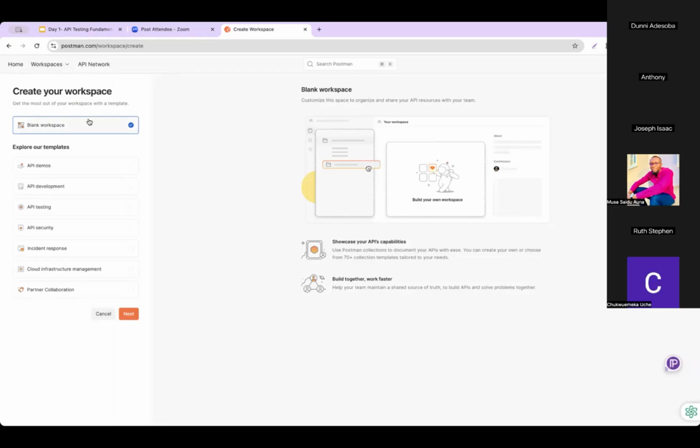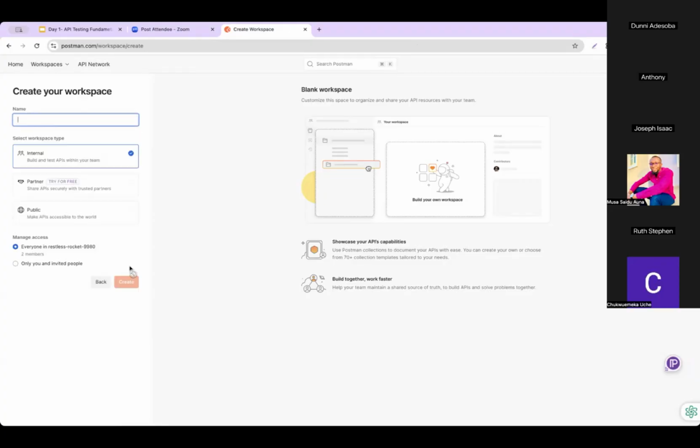Then you should be navigated to a blank workspace. Then you can click next. Then you give your workspace a name. Okay. So here we have internal and public.